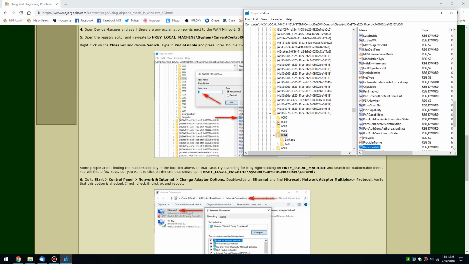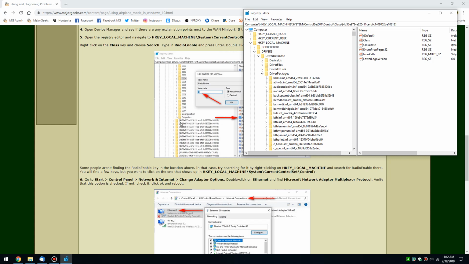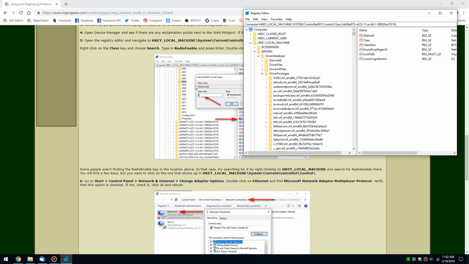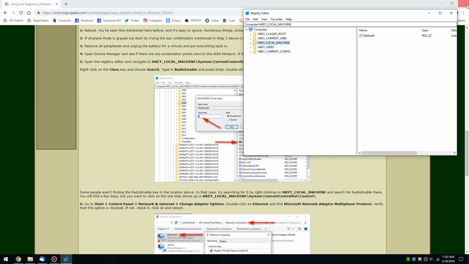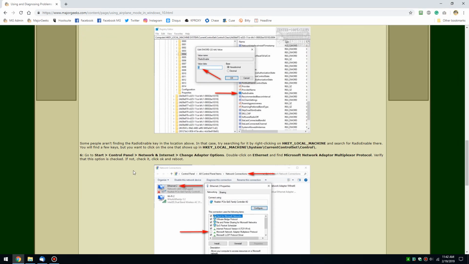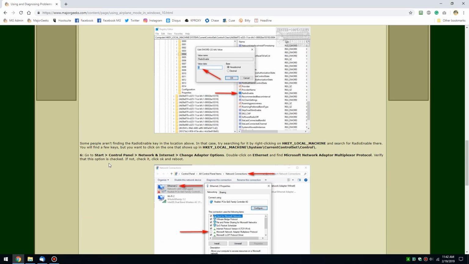I don't know. Give it a shot. Start from the top and see if you can find it somewhere where you see these long numbers and letters here. All right, I hope that helps. I really hate to take a guess, but man, that's computers. Sometimes you got to guess. I really don't like it. So, one more possibility. We're running out of ideas. I hope we got you so far.